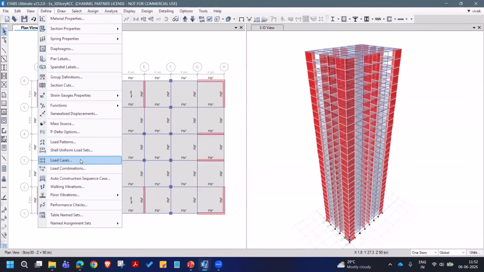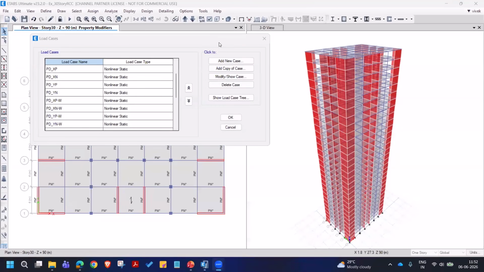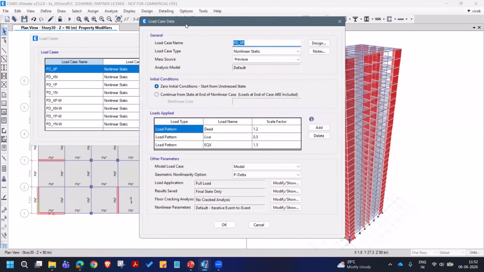So next, let's jump to the load cases. If you could see this, the very first one is PD for P delta, X positive, and it is a nonlinear static case, which is going to define the initial P delta, starting from zero initial condition, and you can see the load factors for dead 1.2, live 0.5, and EQX 1.5.